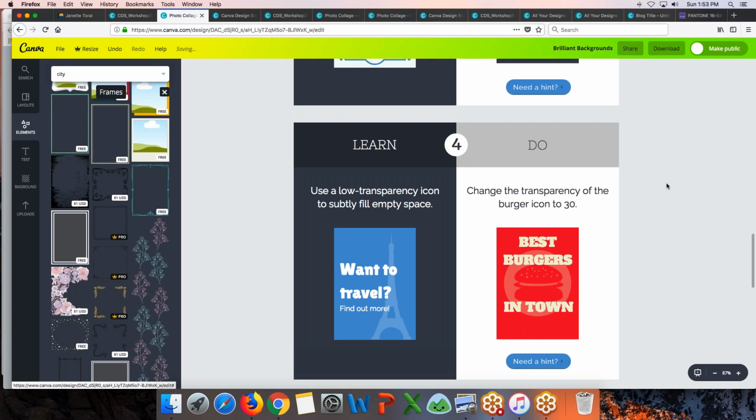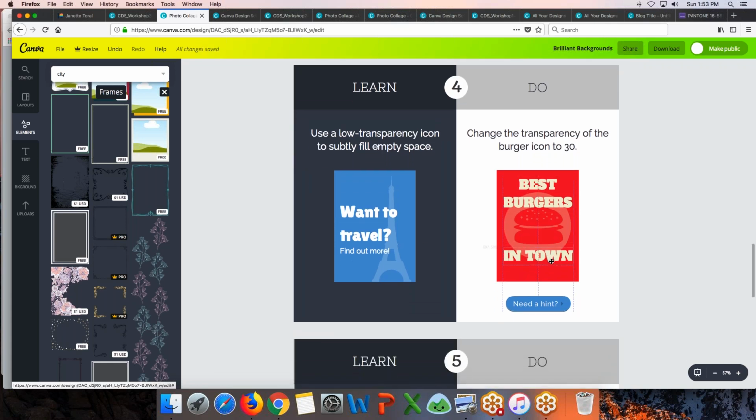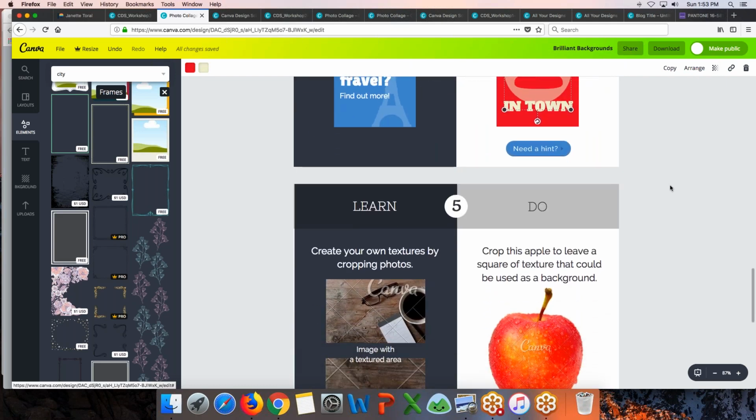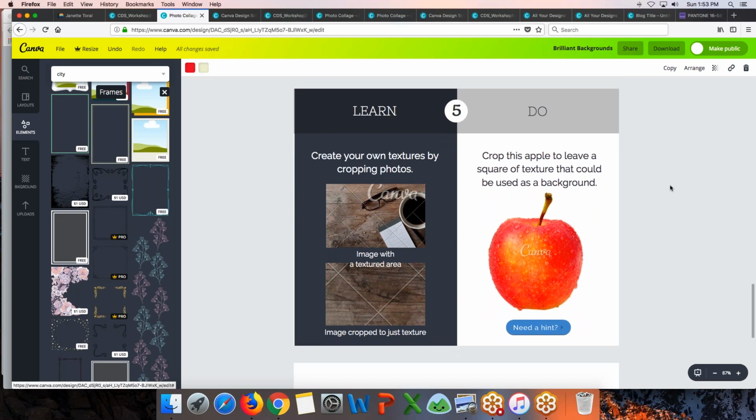Okay. Parang masyadong mano naman yung 30. Okay. And then create your own texture by cropping photos. Crop this apple to leave a texture so that could be used as a background.